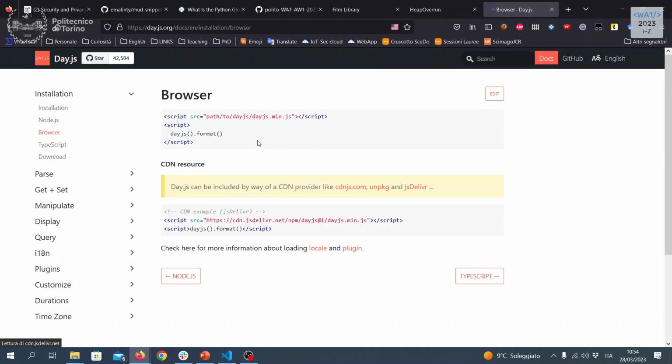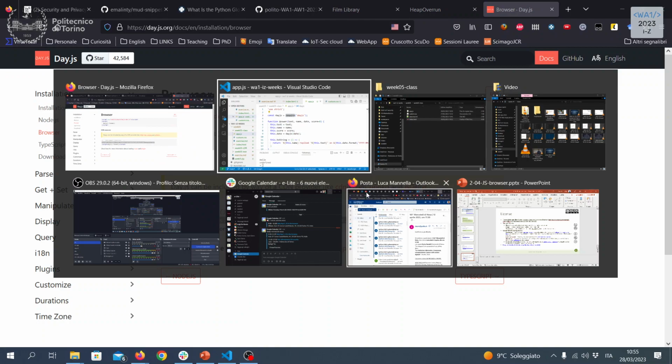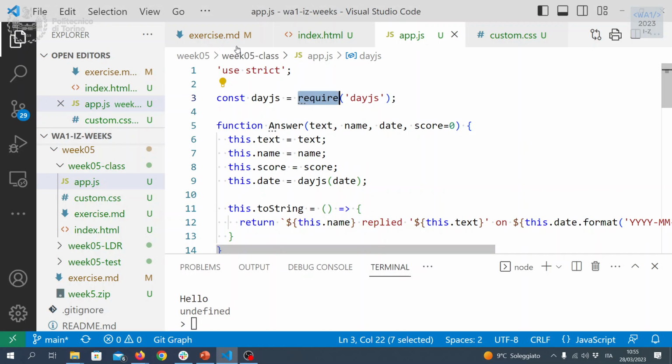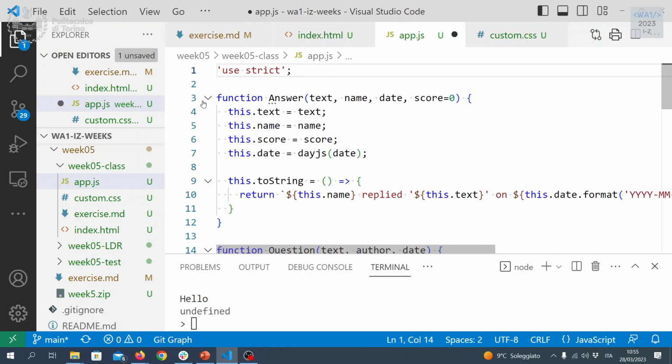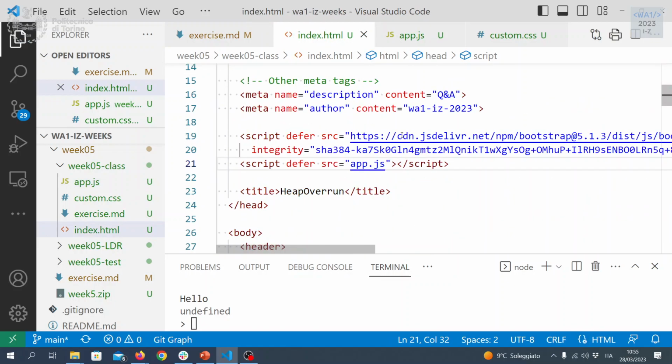If we go for browser, we discovered that we had two different approaches. We can download the file, put it in a folder and include it, like we did for this static file, which I guess is what your colleague is suggesting. Or like we did for Bootstrap, we can import the script and then use it. Here you see there is the inline script approach that we said you don't use for testing, but this is the instruction that imports the JS. So we can go here in the HTML page, not in the JavaScript page, okay? And add it in the code.